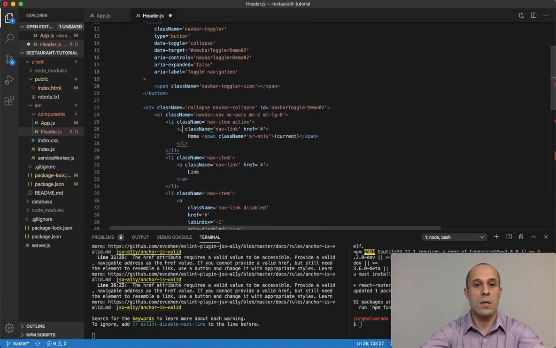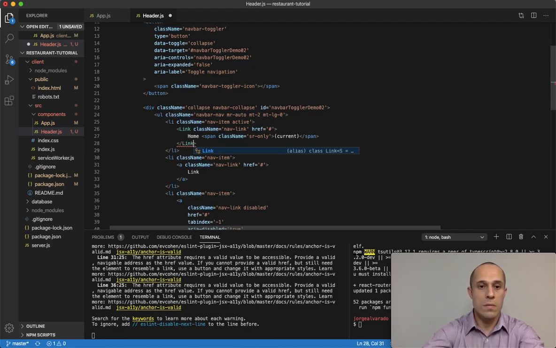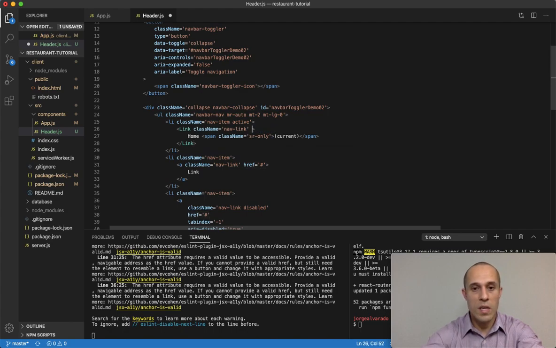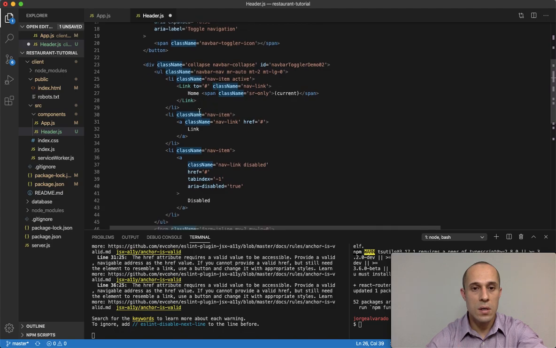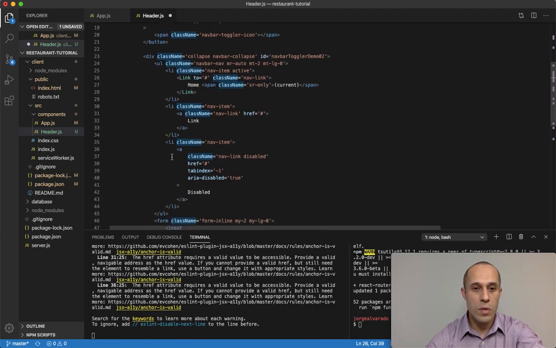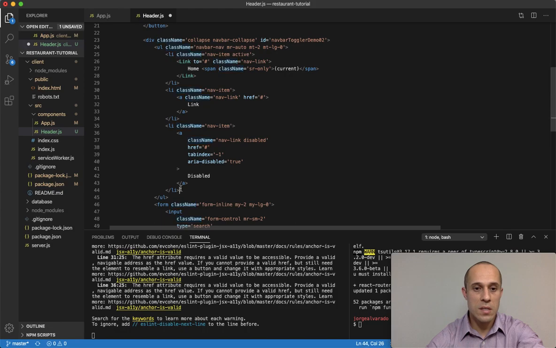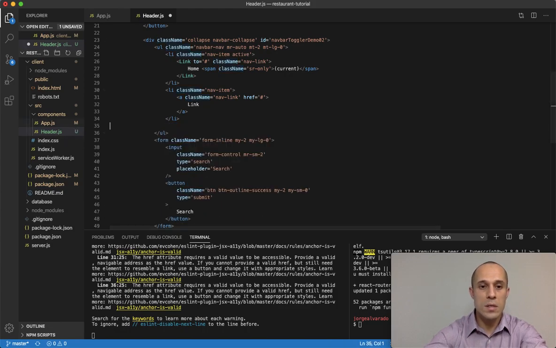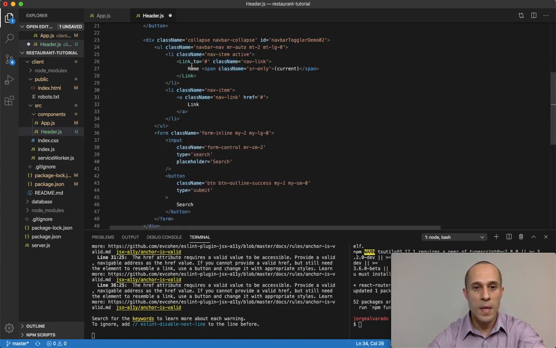Okay, here, switch that to Link. For that link, the same thing here. Let me remove the href because we don't use that for links. Place to, place a hashtag there. We have 3 list tags here. We only need 2 for the moment. And for these 2 links, let me remove the span also.